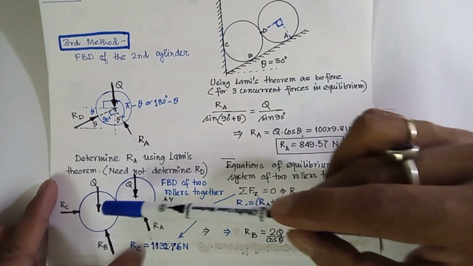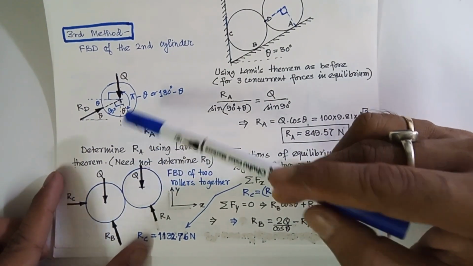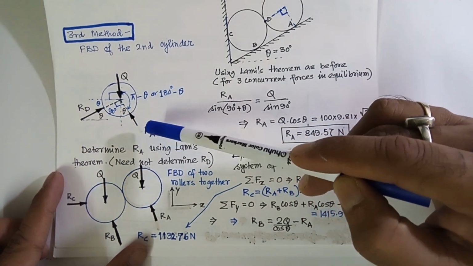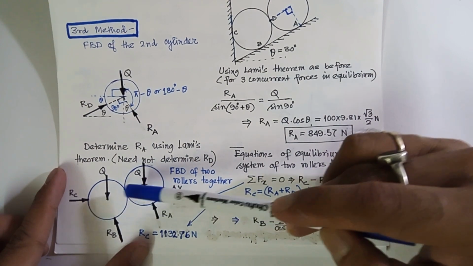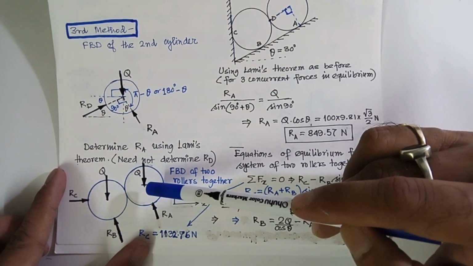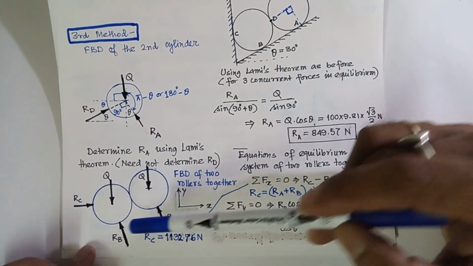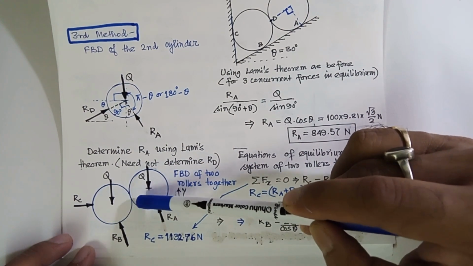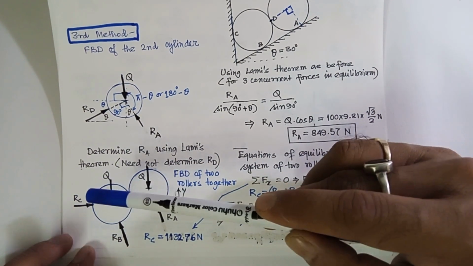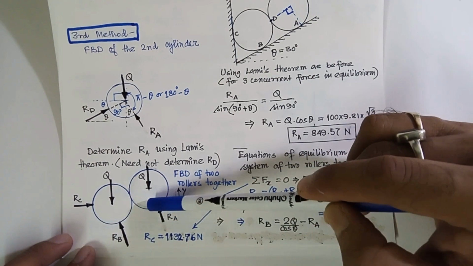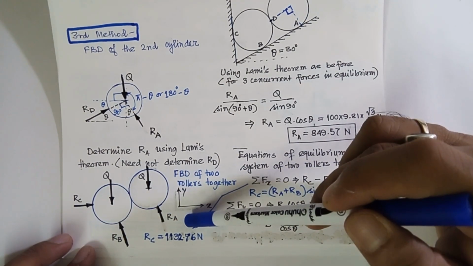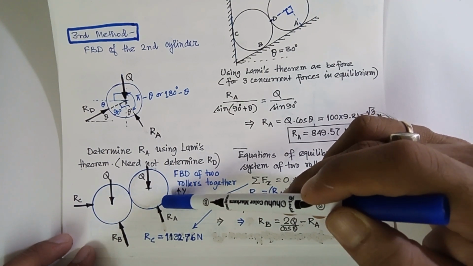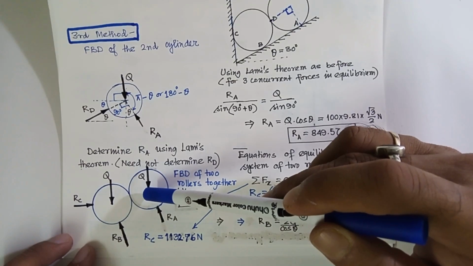Therefore what it actually reduces, that for the first we have determined RA, and therefore in the second case, how many unknowns are required? How many unknowns are there to be solved? RB and RC. RA is already solved. So here, if we write two equations, we can solve the two unknowns without solving the moment equation. So in this case, we are actually getting rid of the moment equation, and we can solve directly the force equations and determine the unknowns.